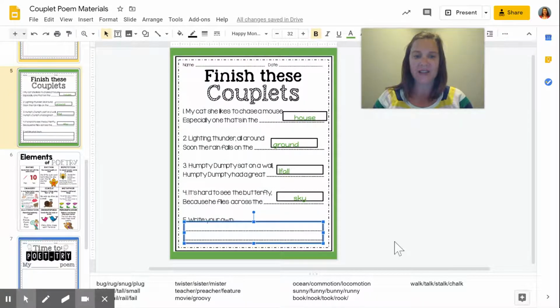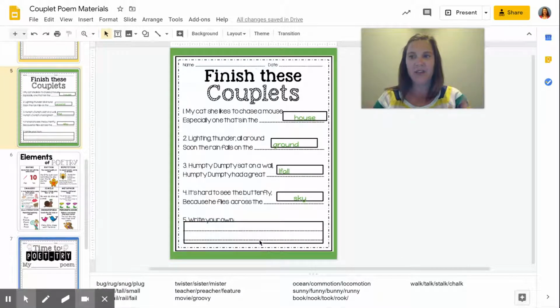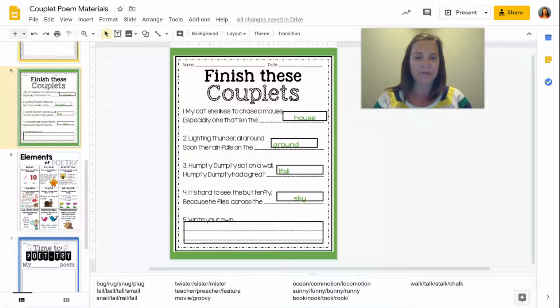And what I did, because I was having a hard time thinking, is I followed the directions on the previous slide where it said brainstorm a lot of rhyming words. And so that's what I did. I went down here at the bottom, as you can see, and started thinking of all the words of things that might be funny or that I enjoyed, like book, nook, took, rook. If it came to my mind, I wrote it down. And so I'm going to think about, I love the ocean, but I think I'm going to do this one because I go on a walk every day.